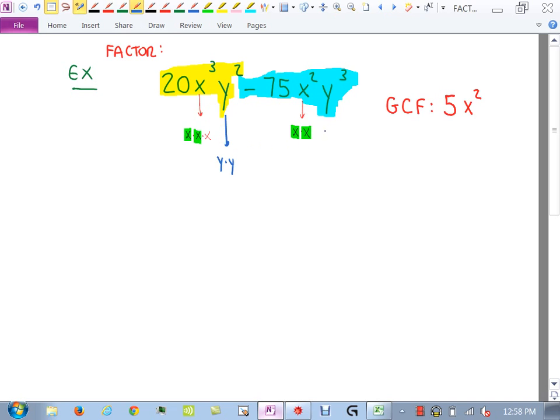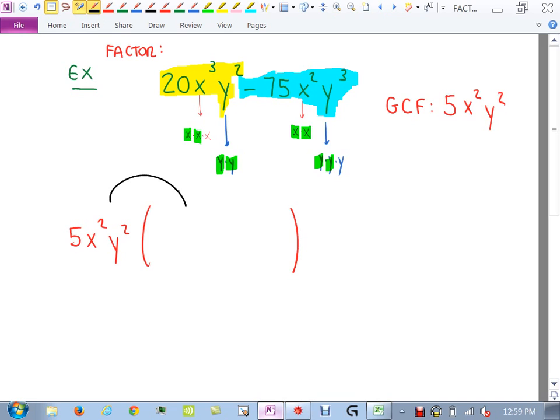Now look at the y's. 2 y's here, 3 y's here. So our common is 2, right? So I'm going to put a y squared over there. Anything else? I've looked at all the numbers. I looked at all the letters, right? All the variables. There's nothing else for me to look at, so that should be my GCF. I write my GCF out here. Set of parentheses, enough room for a nice binomial in there. You know what I mean? Don't do this. You know, give yourself some space.